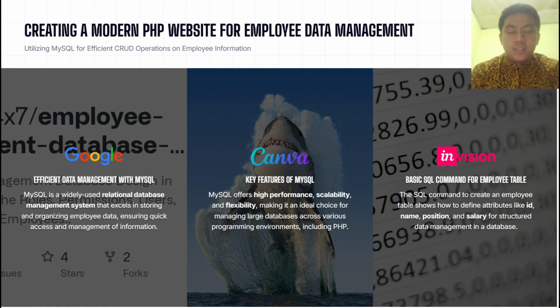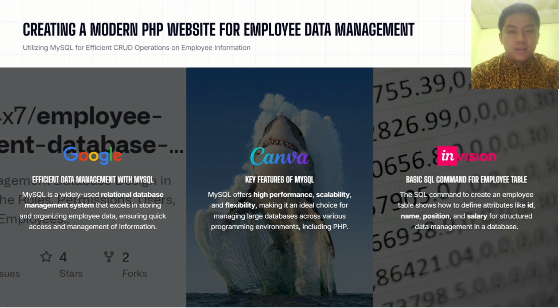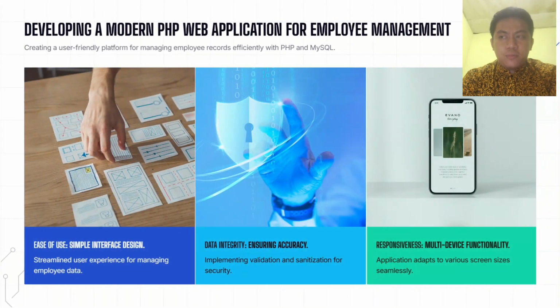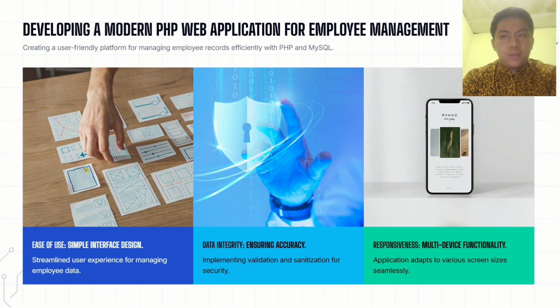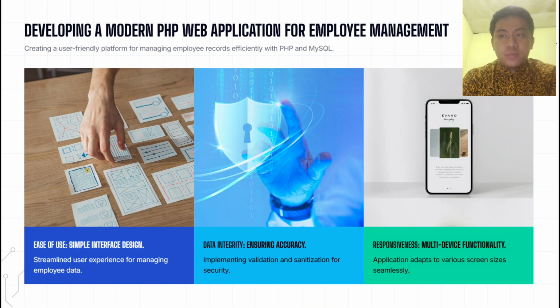And third, basic SQL command for employee table. The SQL command to create an employee table shows how to define attributes like ID, name, position, and salary for structured data management in a database. The next one, for developing a modern PHP web application for employee management, is creating a user-friendly platform for managing employee records efficiently with PHP and MySQL.